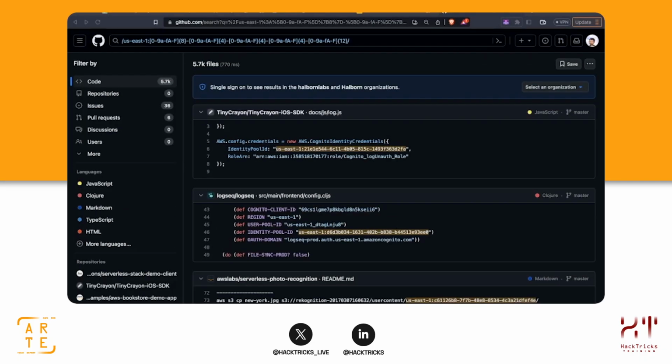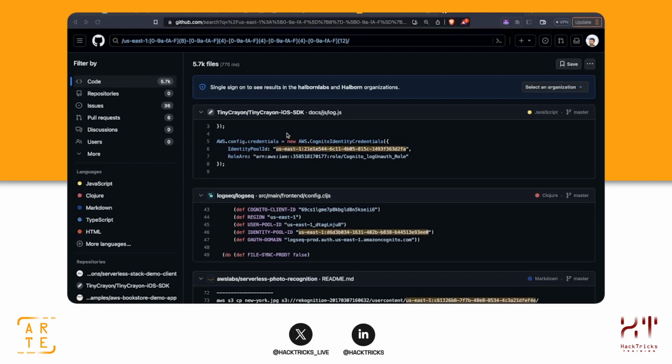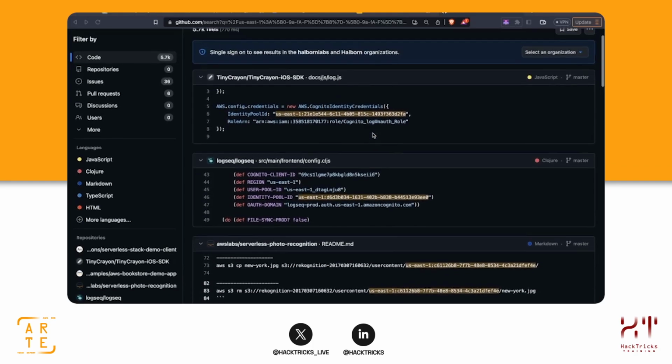So I have accessed GitHub and I'm using this GitHub feature of searching using regular expressions in order to find identity pool IDs of Cognito applications. It is very common to find these identity pool IDs exposed. Actually, in some cases you will need to expose them so the application will work because the client will need it. But this is just the information that we will need to start requesting credentials related to these Cognito applications. As you can see here, it's kind of easy to find this information in GitHub leaks.